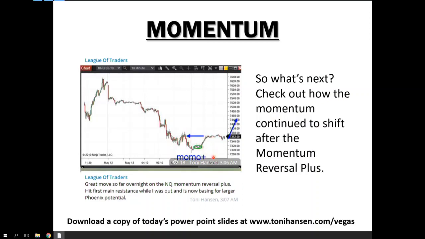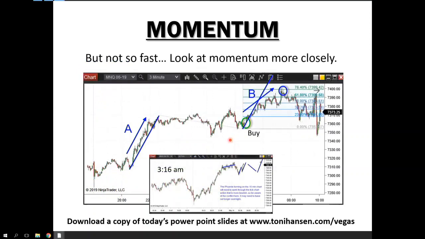So what happens next? Now we've got a momentum move where the momentum on the upside is pretty average. Nice, decent, steady move. Comes into a zone of congestion. So I'm thinking, okay, I'm looking for a buying opportunity now. Let's look at the details though. Here's what it looked like when I posted, hey, let's watch for this Phoenix. That's basically a Phoenix, I just call it the first zone of congestion when you're coming off of a low. So it's Phoenix rising, right?